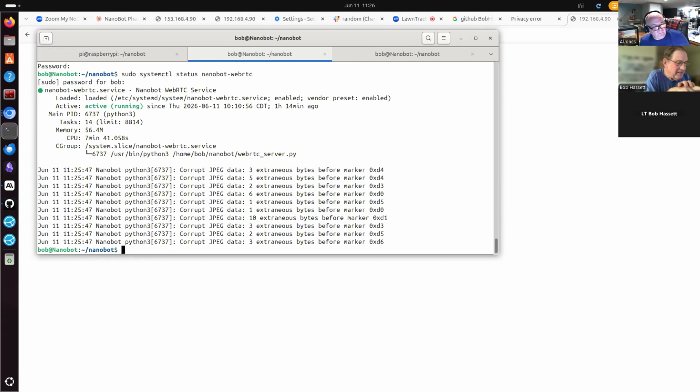Yeah, I'll do that. The other thing I will just share with you is WebRTC underscore server dot pi is running as a service. When I'm debugging something, I typically don't run it as a service.